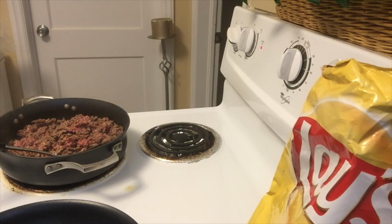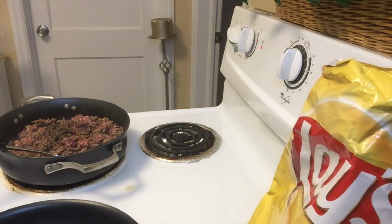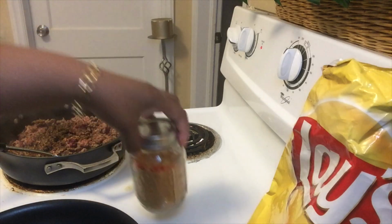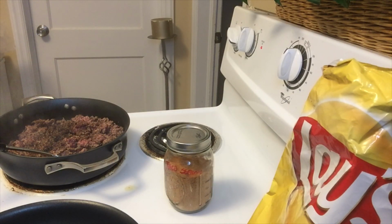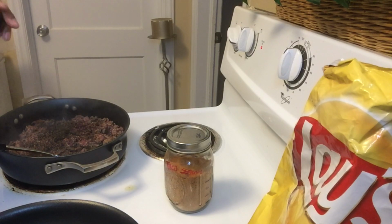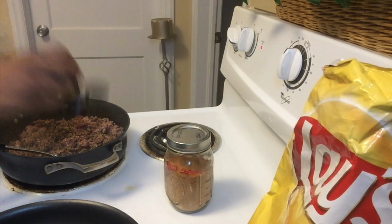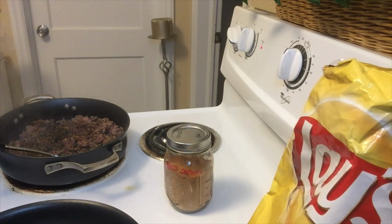Okay. So to that, I'm gonna add some black pepper. Let me find my seasoning that I want. Of course, I'm gonna be adding taco seasoning. Okay. And I'm adding some steak seasoning. This right here has garlic and stuff in it. So that's why I'm using some of that.